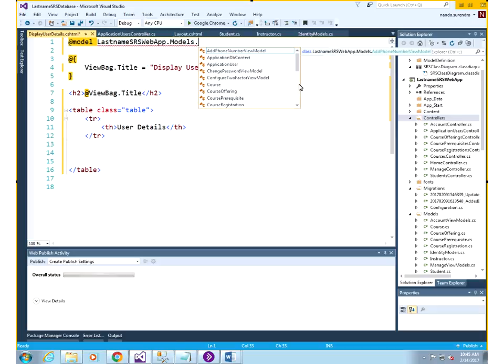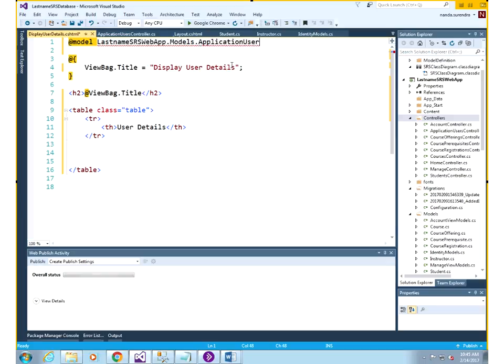Which is the one that I want to go through? Which has the user details? Application user.